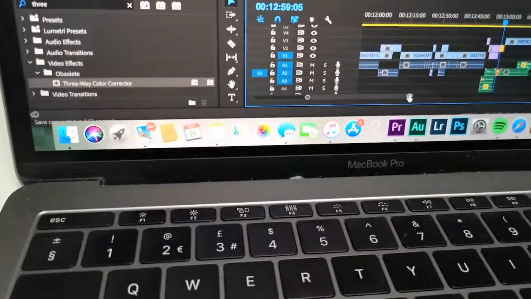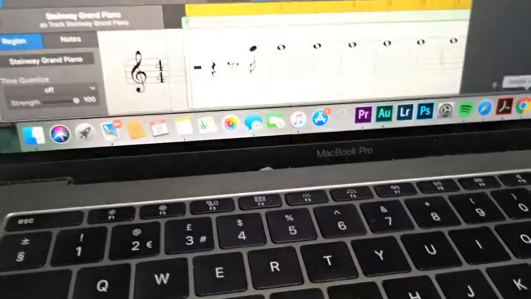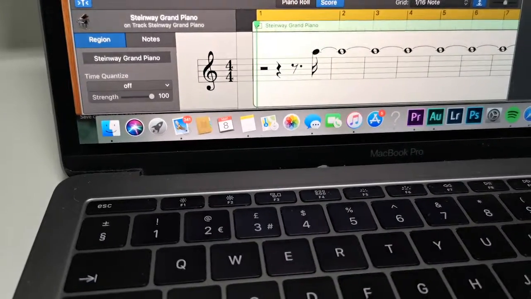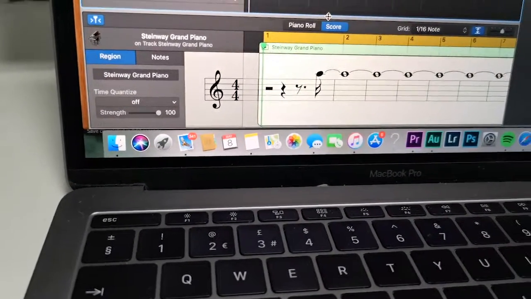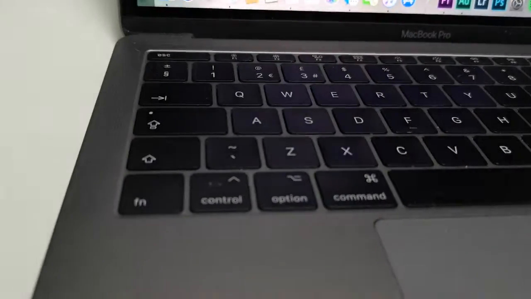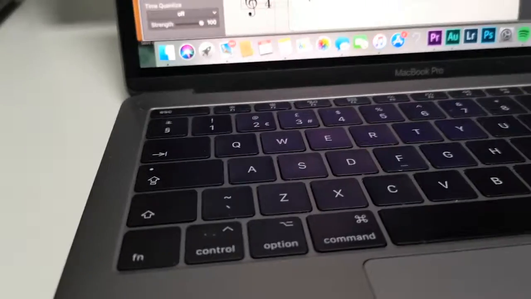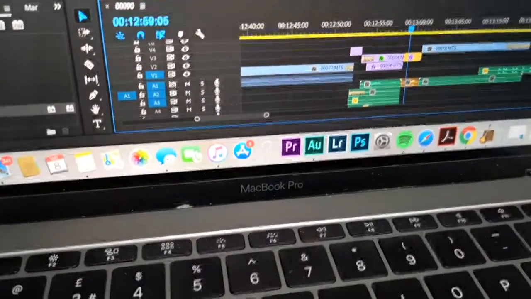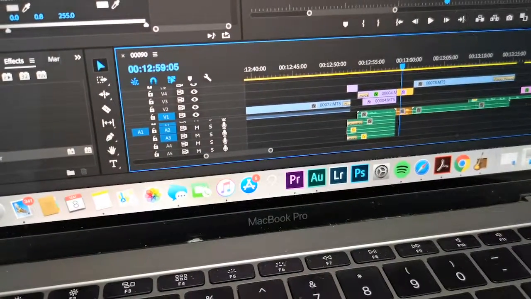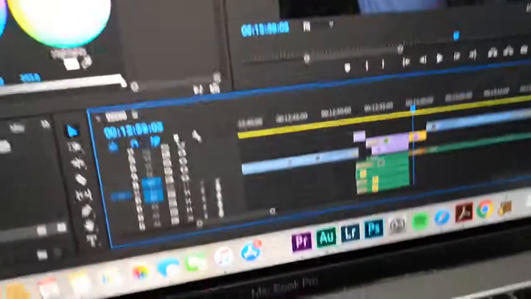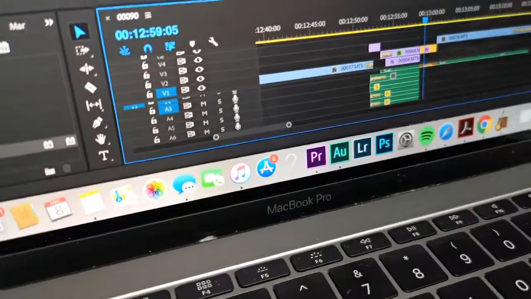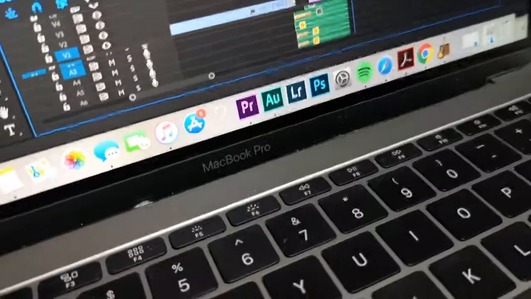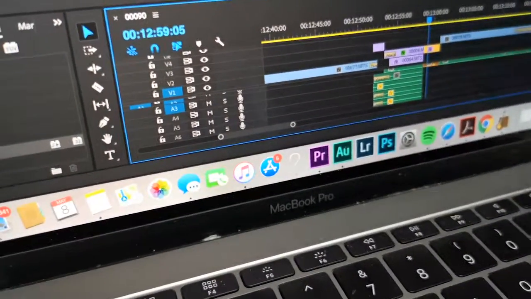What I basically did was I went on GarageBand, and I don't even know what note it was. I didn't look. I went through the notes and I thought which one would sound best in a dream sequence. And I just held it down with the sustain pedal on, and that was my note. When I went on to Premiere Pro, I don't know if this was the most efficient way of doing it, but I had four of the same thing. And what I ended up doing was having two normal, and then I reversed the other two, so it was like going backwards kind of thing.